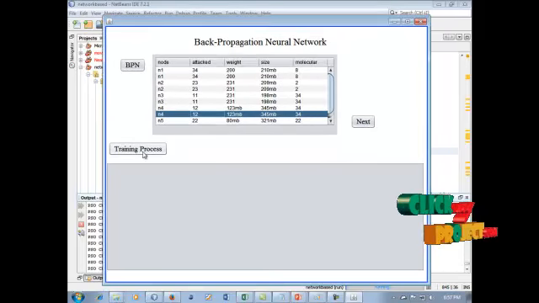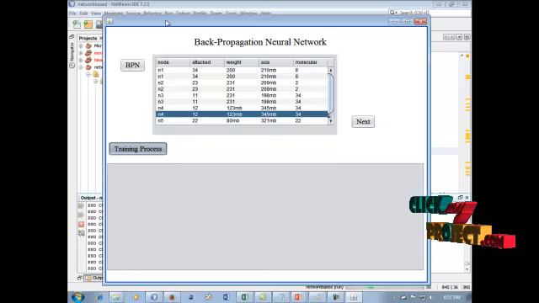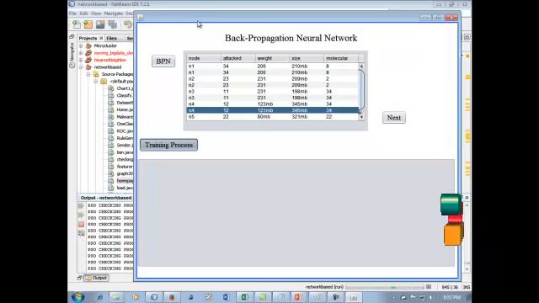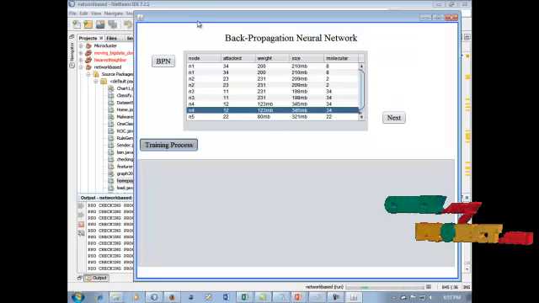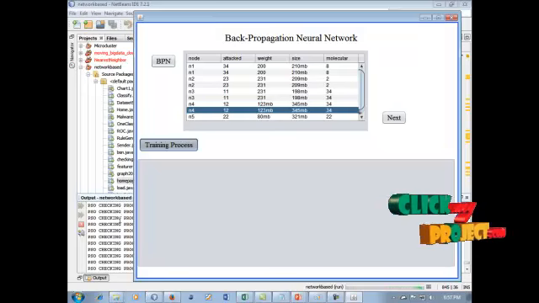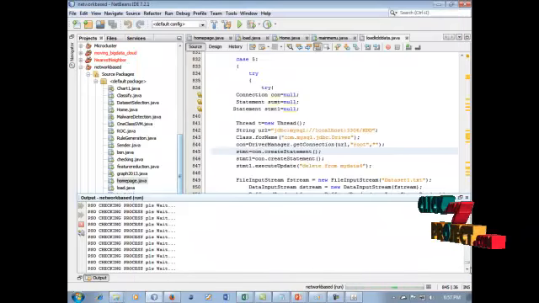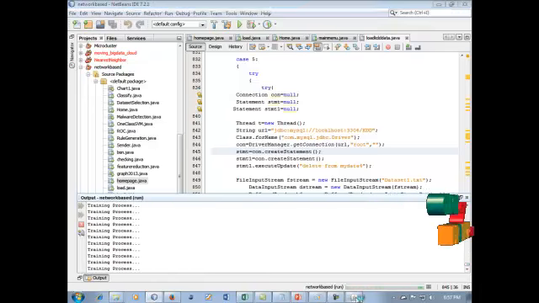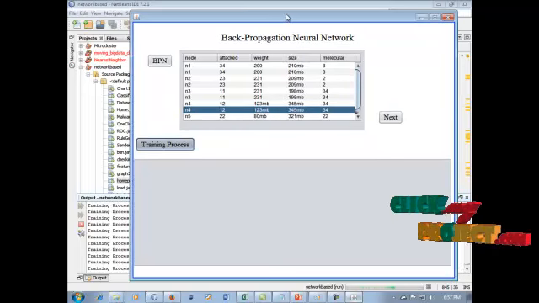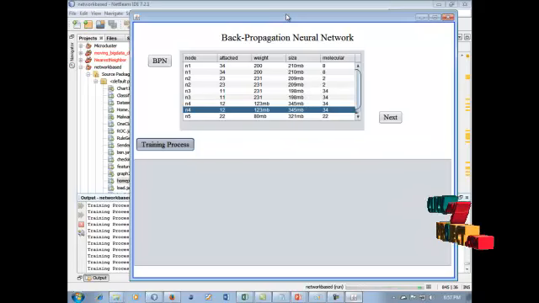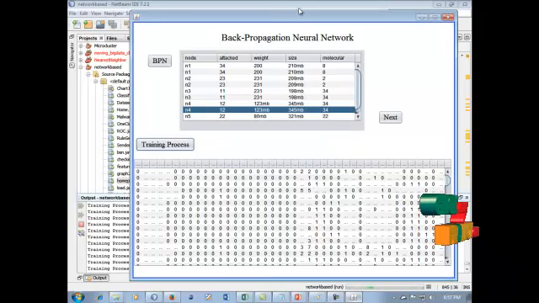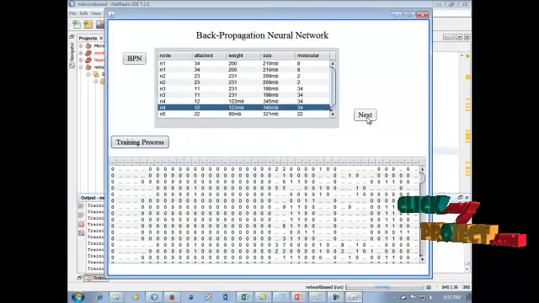So click this training process. After the training process is completed, our clean data is purely cleaned and uploaded into the cloud database. If you look at your console, our training process is completed. Okay, the training process runs in this field. When the training process is completed, the successful training message is displayed in your field. Okay, our training process completed message is displayed here. So click this next button.